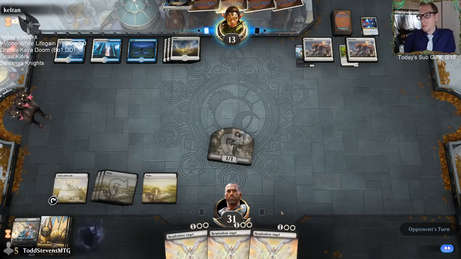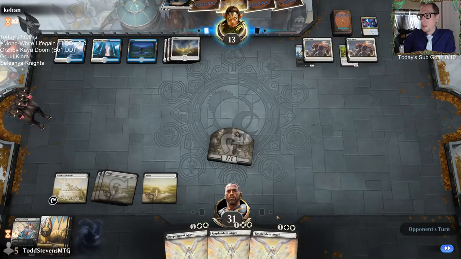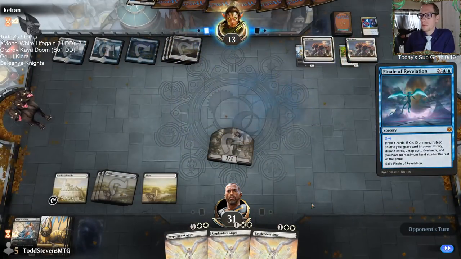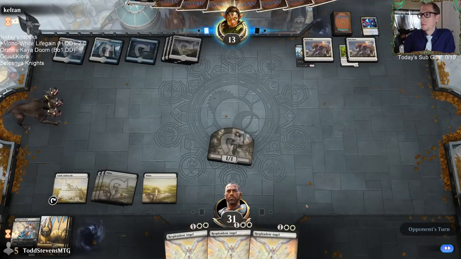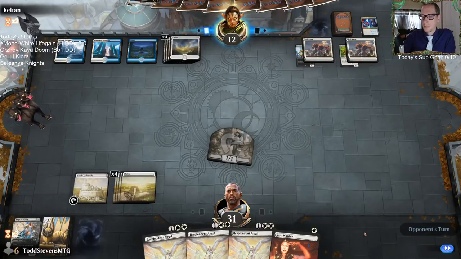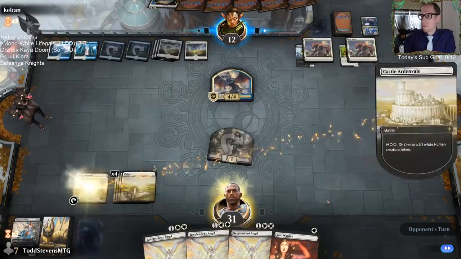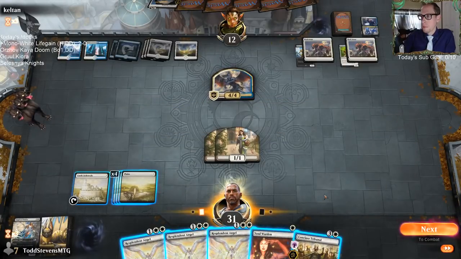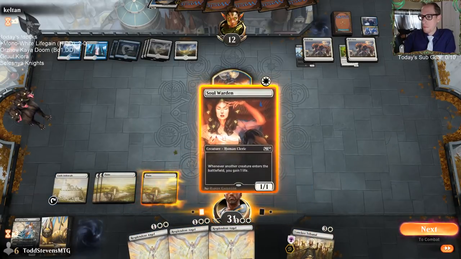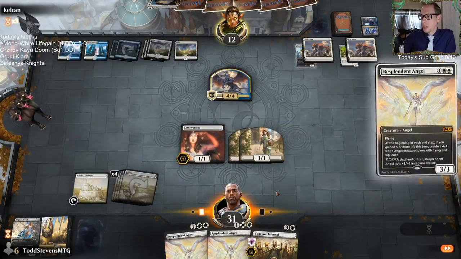That is true. Castle Ardenvale would help out Divine Visitation. I still don't think it's a card that really would be an upgrade over anything in the deck. Now control is our difficult deck to beat.